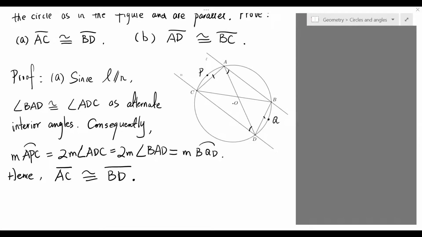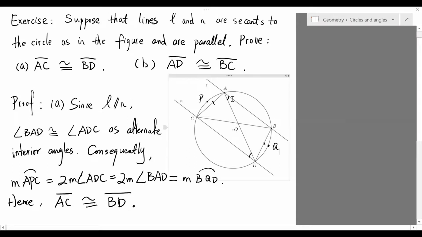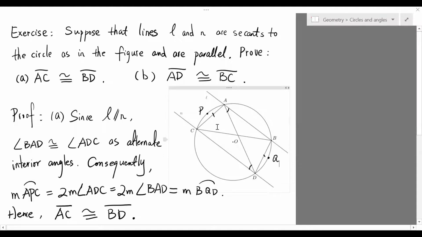All right, so what we're going to do is consider part 2 of this problem. Let's recall that we also like to show that the line segment AD is congruent to the line segment BC. Well, the way to show this is to establish some congruence between triangles. Specifically, even from the figure, it's relatively easy to observe that the triangle ACB is congruent to the triangle BDA. So if we're able to establish the congruence relation between those two triangles, then the congruence of those two line segments AD and BC would follow immediately.